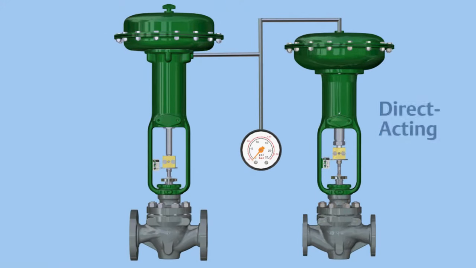The actuator here on the right is a direct acting actuator which has the loading connection on the top of the diaphragm casing. The actuator on the left is reverse acting which has the loading connection below the diaphragm casing.